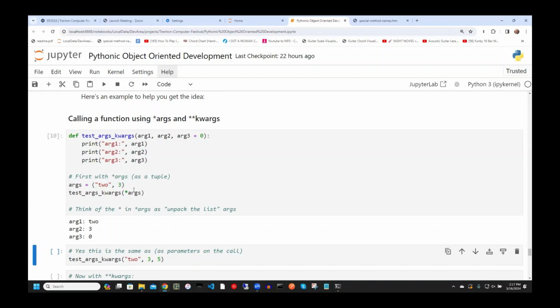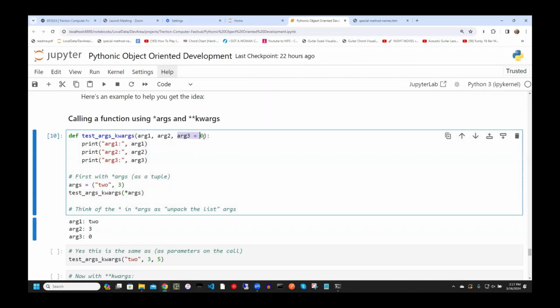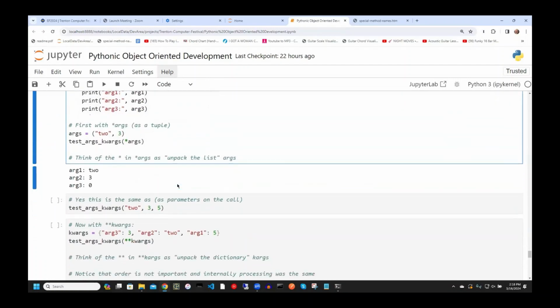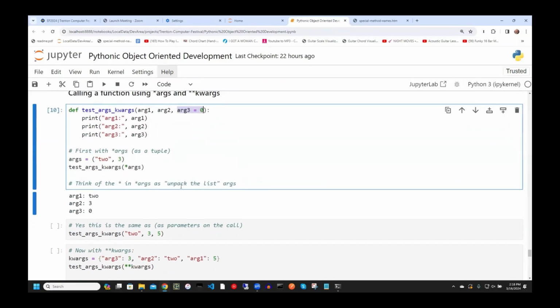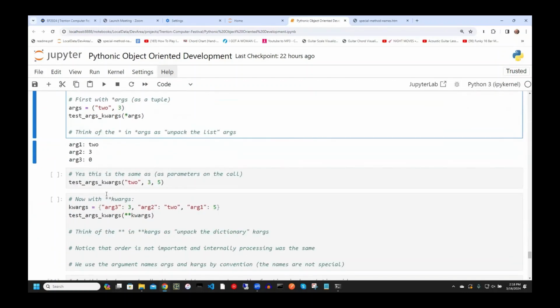Right, the minute I made this default, it was okay for me to call it with only two arguments. And I could have done that anyway. So I'm sitting here going, well, if I could do that, why not just do it? When we get down here farther, it becomes more interesting. So let's get into that.